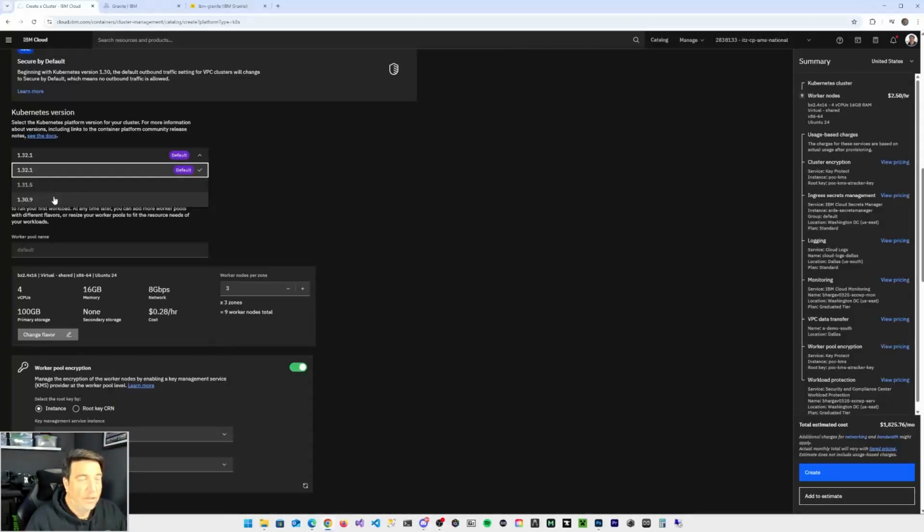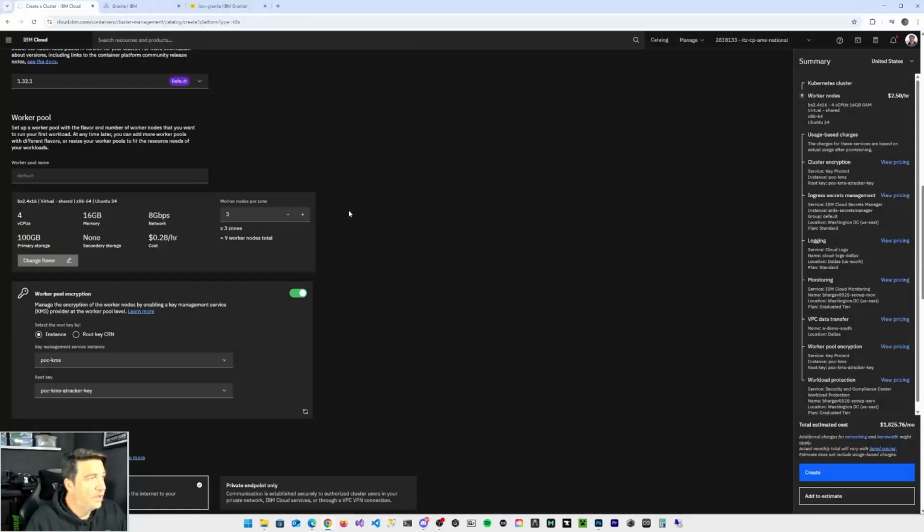Maybe you're running 1.3.0 on premise and you wanted to move to cloud, but you wanted to stay with that Kubernetes version. You could select that and migrate in, and then from there do your upgrades a little bit later. So we'll go ahead and select the latest with the 1.3.2.